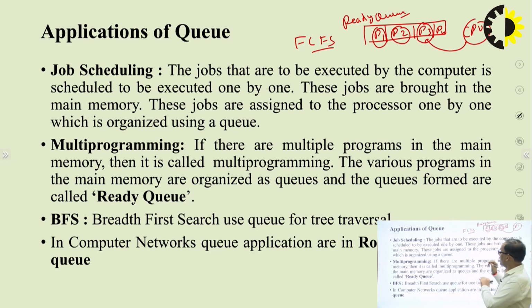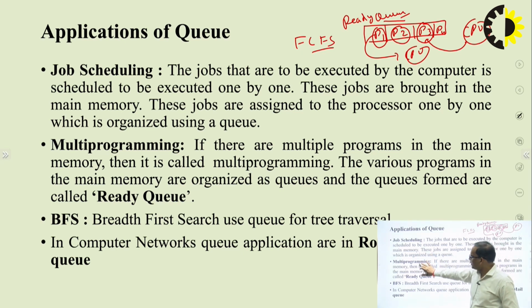So what I am trying to say is that whenever a user process is submitted to the operating system, it is placed in a ready queue. For storing those processes in the operating system, a ready queue is used, and from this ready queue the process will be removed and allocated to the CPU. If process P1 is inserted first, then it will be removed first, and the allocation of the CPU will be given to process P1 first. This is known as job scheduling. It means allocation of the CPU to the processes that are waiting in the ready queue.